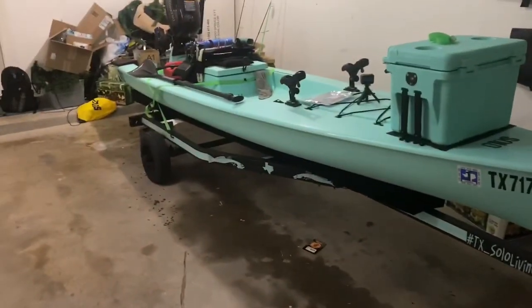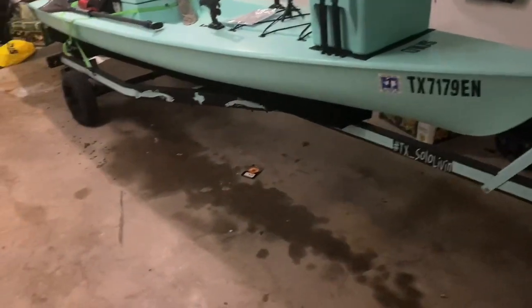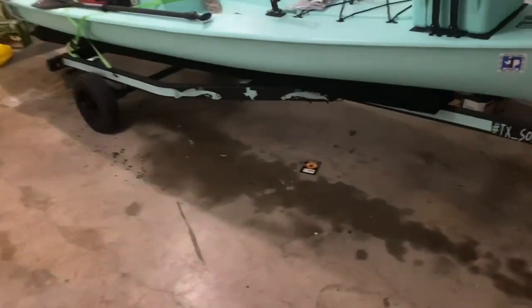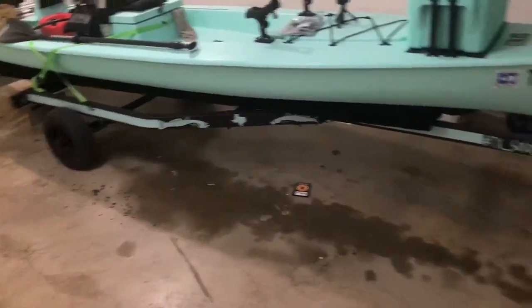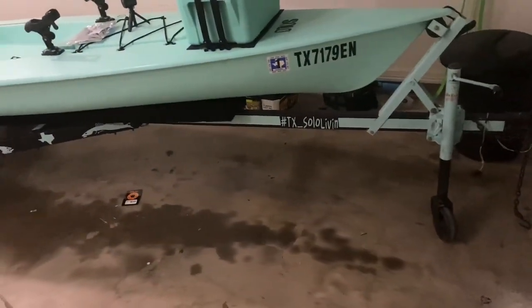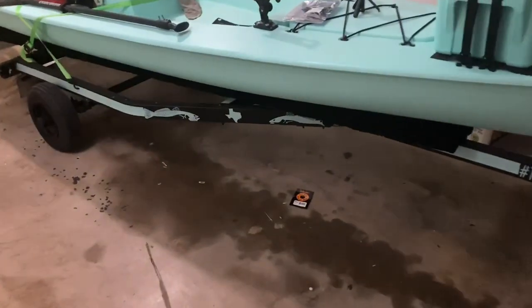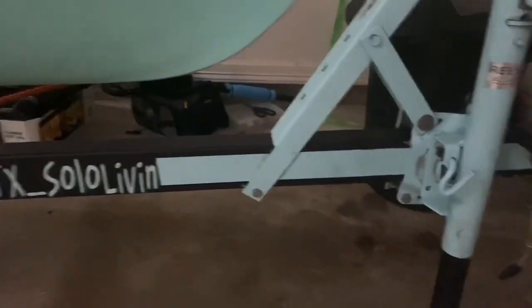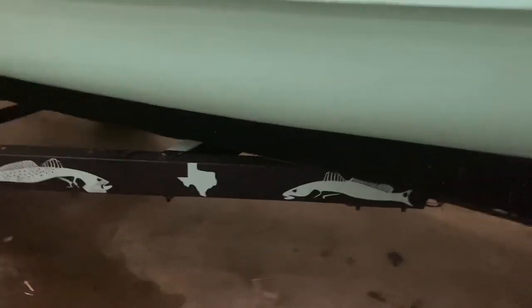The last thing, I've had a couple questions. Where did I buy my trailer? My trailer did not look like that at all. If I can find some of the original pictures of how I had it, I'll definitely upload them. I kind of worked on it a bit, sanded it down, ground some stuff down, and just made it fit the Solo. As you can tell, I put the custom Texas Solo Living hashtag on there, put some 4x4 bunk boards. There you got your red trailer, great state of Texas.